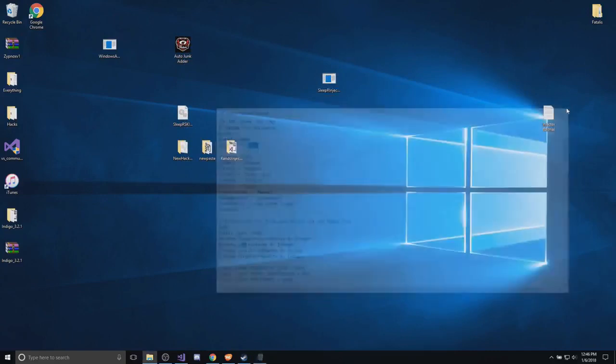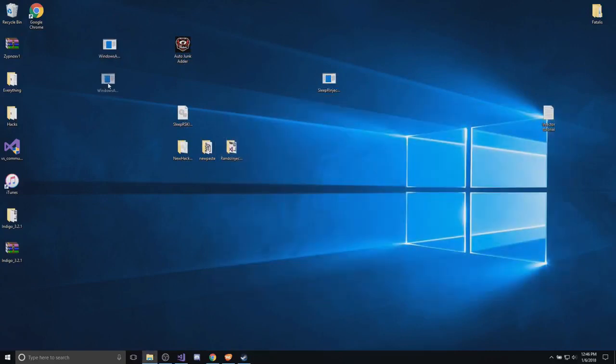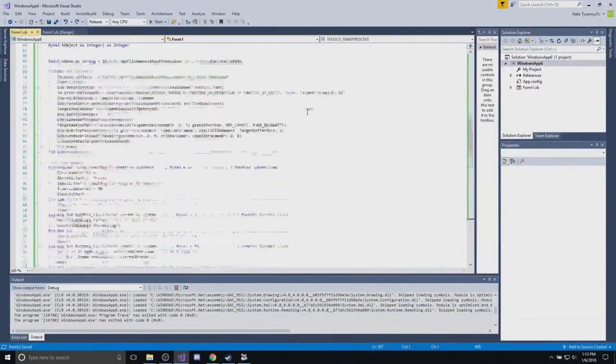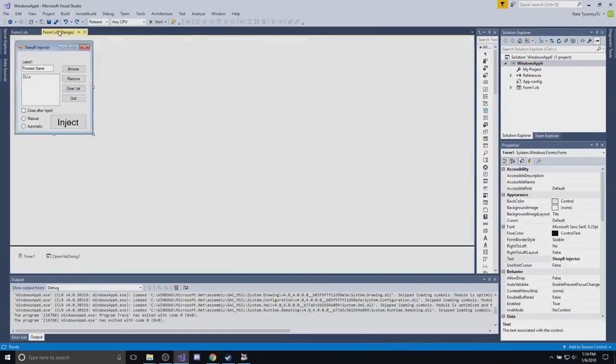Now I'm going to show you how to make it undetected, because right now if you use it you could get a ban from CSGO, and nobody wants a ban from CSGO. So stay tuned and I'll show you right now. Okay, so most of you guys are wondering, how do I make my injector undetected? And I'm going to show you how to do that. The one that you just built is detected, which means you could possibly get a ban.